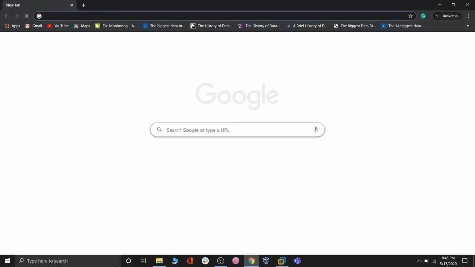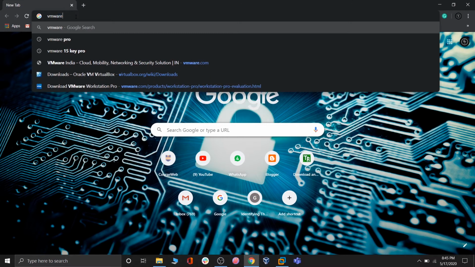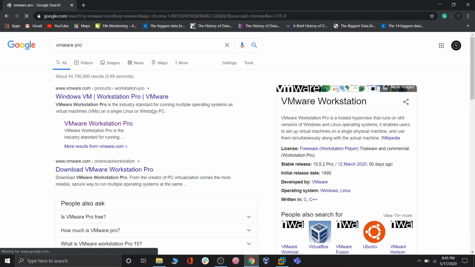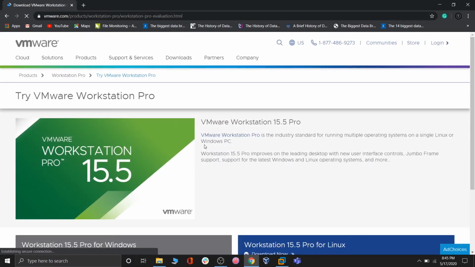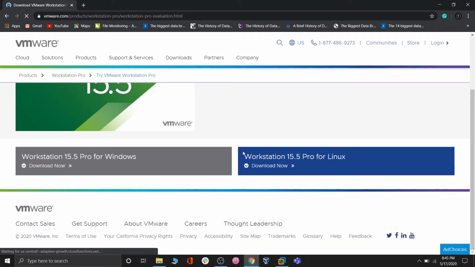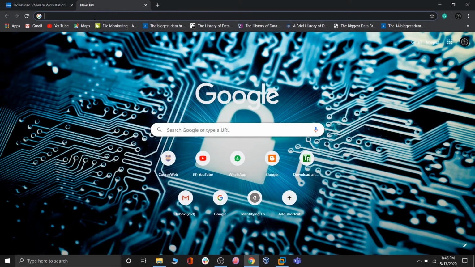First you need to download VMware Pro. So here you can download VMware Pro, and I already downloaded it. VMware Workstation is available for all platforms, like Kali Linux and every Linux version, and Windows. So you can download it, and after you download, you have to install. When you are installing, you will face the product key.